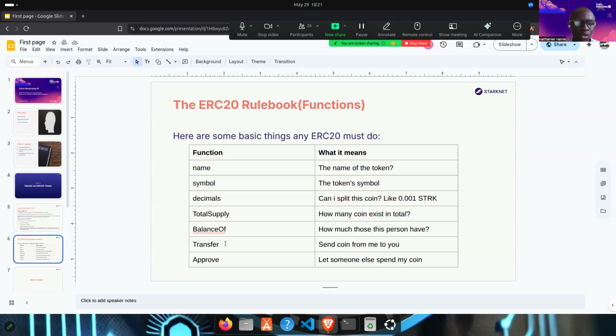So many tokens we have today are all compatible. They are all derivatives of the ERC-20 token standard.